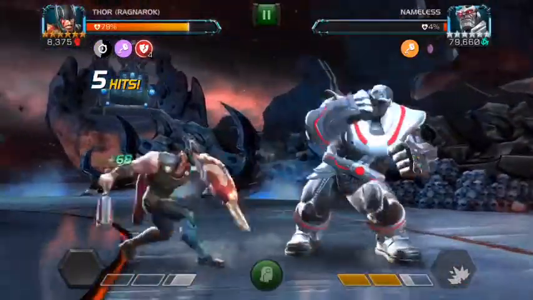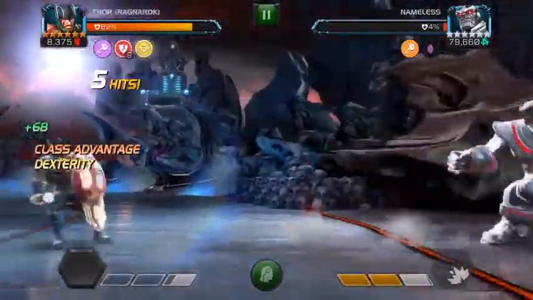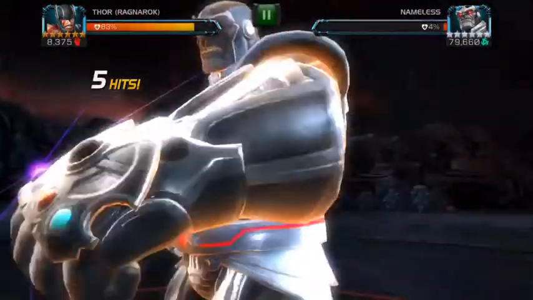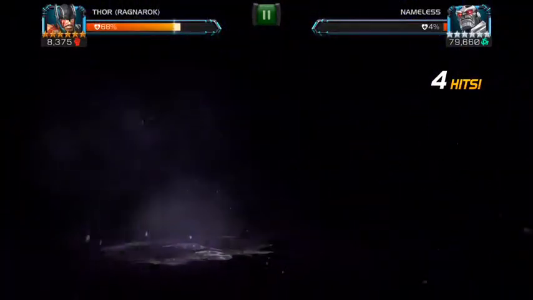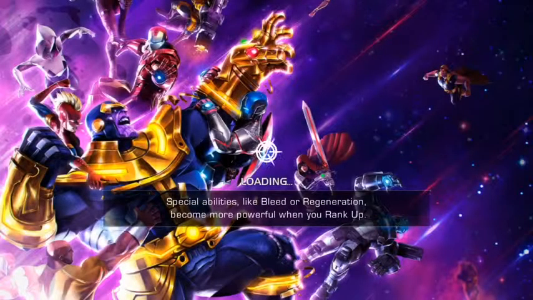So we got the safeguard. It looks okay. I'm building up. He's about to get this SP3. I've got the class advantage. I'm heading into the block. I'll take that, I'll tank it, that's fine, I get 15%. Hopefully I intercept him correctly here. And not quite. Not quite.